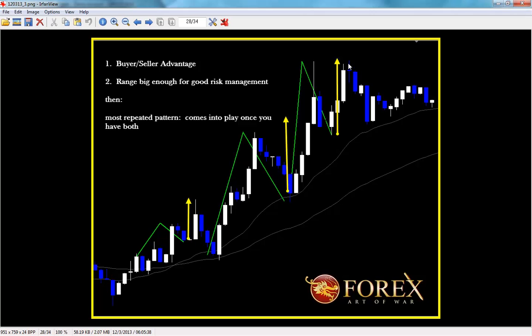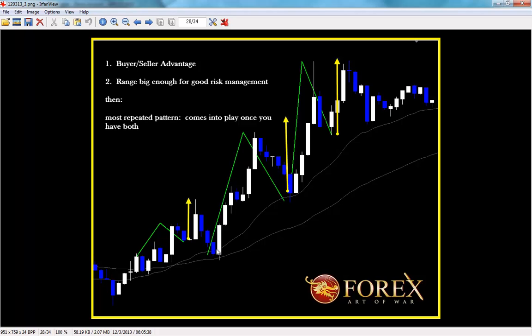Since that pattern repeats with about 90 to 95% reliability, and as inexperienced traders that I'm teaching need to win more than 70% of the time, we just base our trading on that pattern. It'll never let you down. And it doesn't matter if the candle's big or long, or if it's a pin bar, if it's bullish engulfing, bearish engulfing. It doesn't matter if it's a right shoulder or a left shoulder. None of that matters. All that matters is it's a clear price move. The advance is strong enough to get in and get out with good risk management. That's something right here.